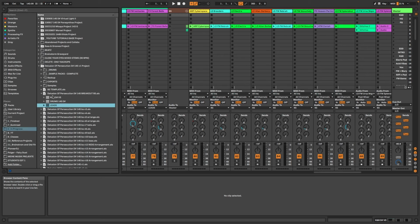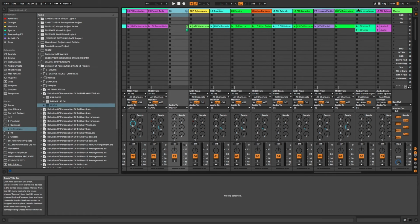And then once you're back into your old project, then everything you need to do is you need to open the project here. So you can do this, for example, by adding a folder here in your user library in which you have all the projects. Then you navigate to the project, you open everything, the version, for example, here the Breakout Brainstorm, and then you click here on your leads and you drag it into the project. It takes a while until it copies it over there, but then once you have it in there, then you have the whole brainstorm you did from your breakout session back into your project.